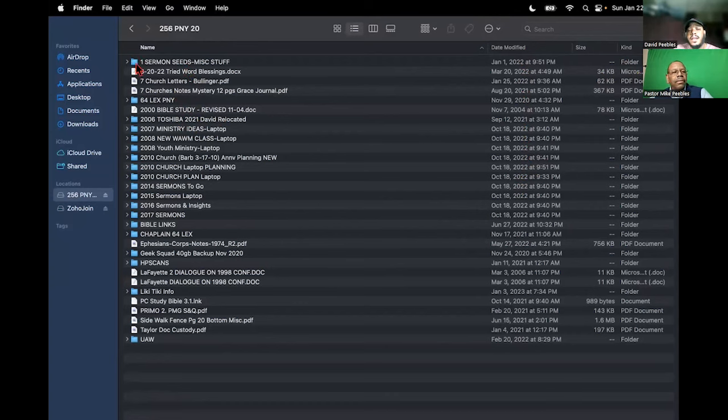If you look at a Mac, it's kind of similar to Windows. Windows has a yellow folder; Mac has a blue little folder icon, like next to One Sermon Seeds. You can also recognize which file is a PDF document. On the far right it says Kind, not Type. That's one of the differences in verbiage between Mac and Windows. Windows says Type, but Mac says what kind of file it is. It's a PDF.